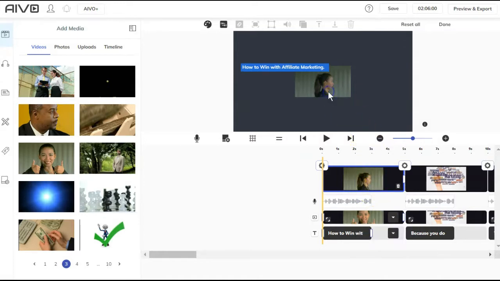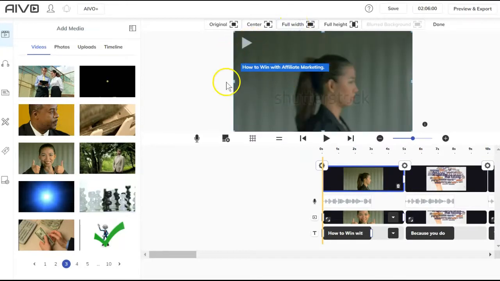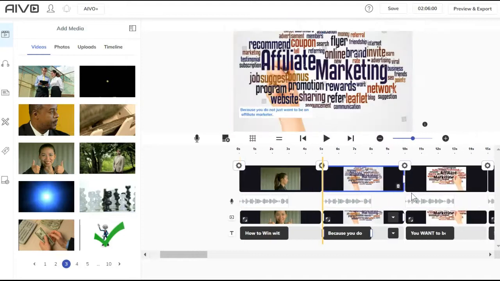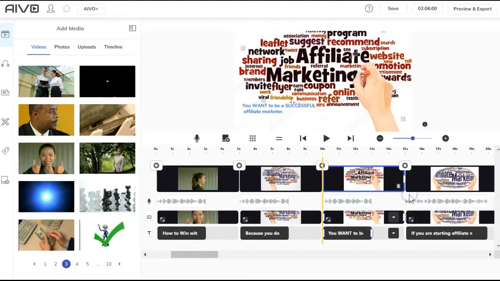If you highlight that, the boxes will show up, and then we can use our switches along the top of the toolbar. You can change the background color, we can animate the scene, we can change the media effects. I simply want to resize my media, so I'm going to touch that, and we just want full width. So now our video covers our whole scene for us, and we'll take a look at the next scene. So I have no problem with that image. We're just going to leave that as it is, and we'll take a look at scene 3.